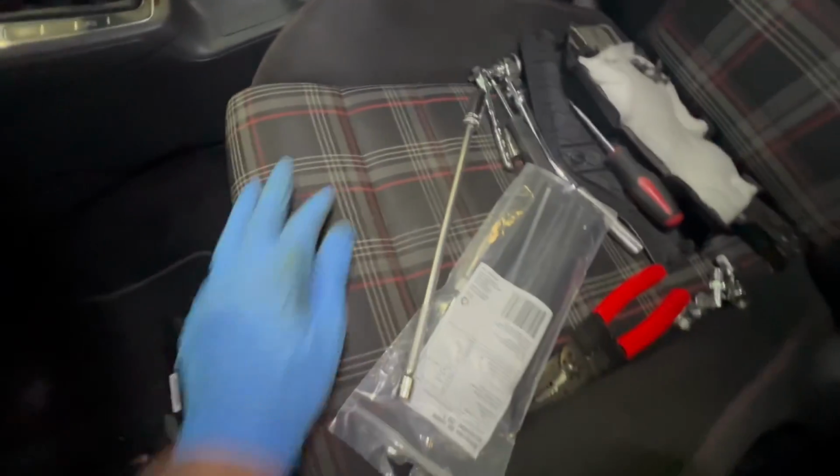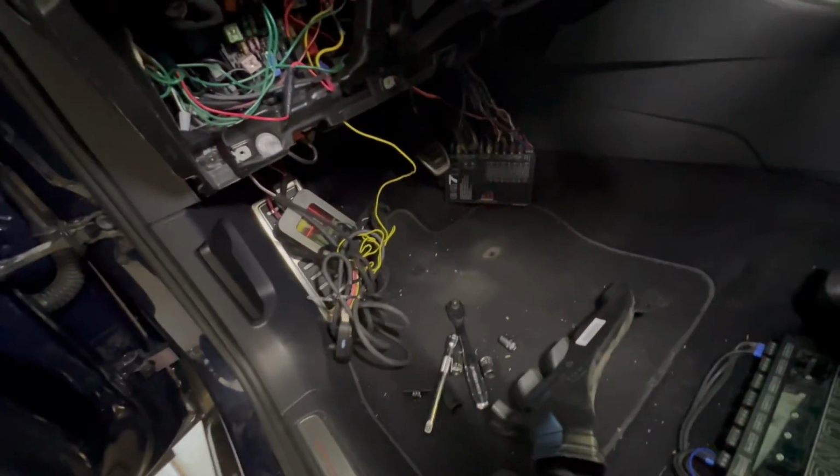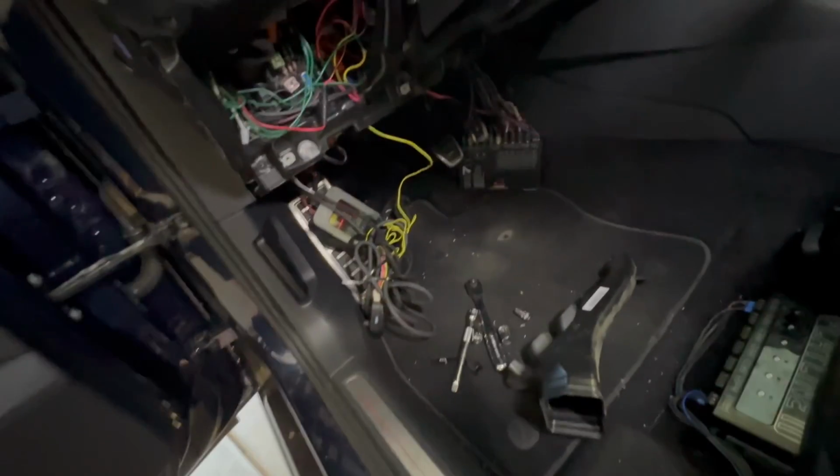And then you just have to remove all the screws and stuff to that trim piece. I have all this stuff because I have a whole bunch of things wired in, like my boost gauges, AFR gauges, my sound system, my radar detector. I have all sorts of stuff. So I had to get this out of the way. But if you don't have any of this stuff, it makes it that much easier.